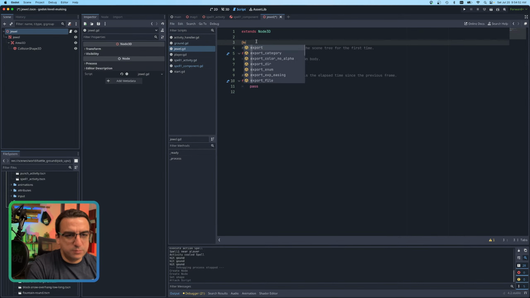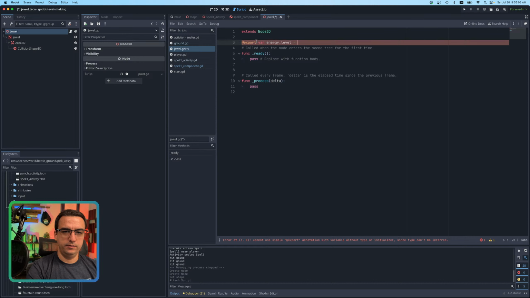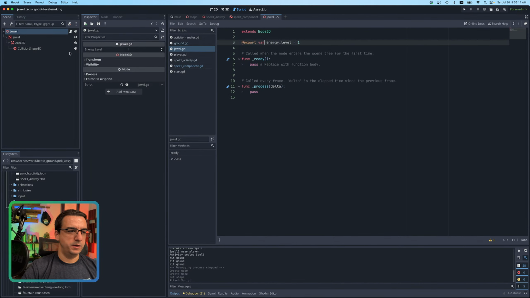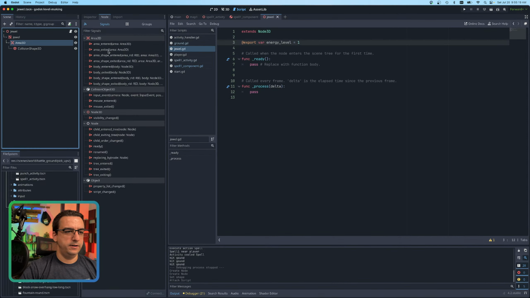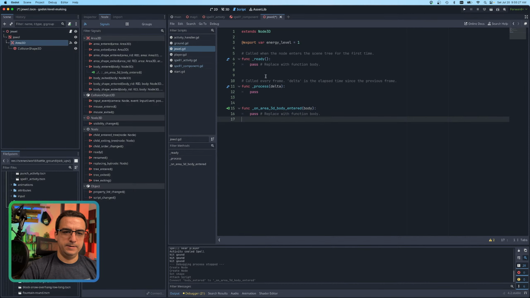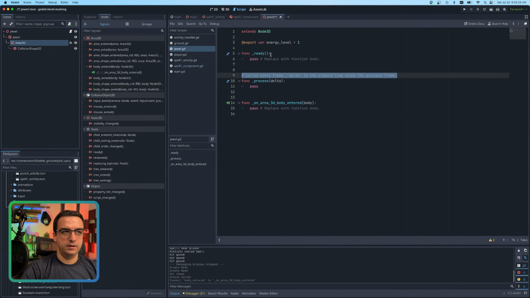Yeah, so we're going to export an energy level, and I don't know, we'll start at 1, I guess, and then we'll just be able to adjust that per jewel that we set on the map, right? So when we enter this area, let's just do on body entered, and we're just going to go ahead and let them pick a function for us. And I really hate these comments.